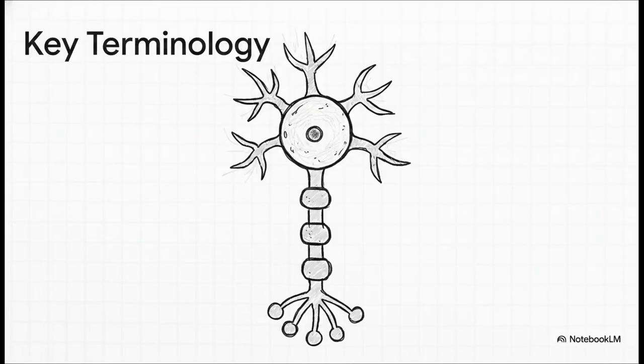Now, as students of the brain, you absolutely must know these structural terms to understand how information enters, is processed, and then sent away. Think of the dendrites as the antenna, catching those incoming signals. The soma or cell body, well, that's the metabolic headquarters where the nucleus lives. Then you have the axon, the main transmission cable, which is often wrapped in an insulating myelin sheath to really speed things up. And finally, that cable ends at the presynaptic terminals where the signal is passed on.